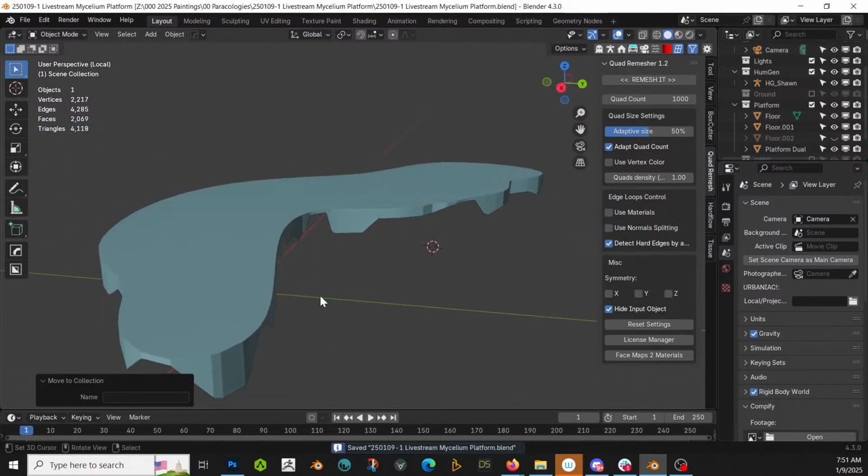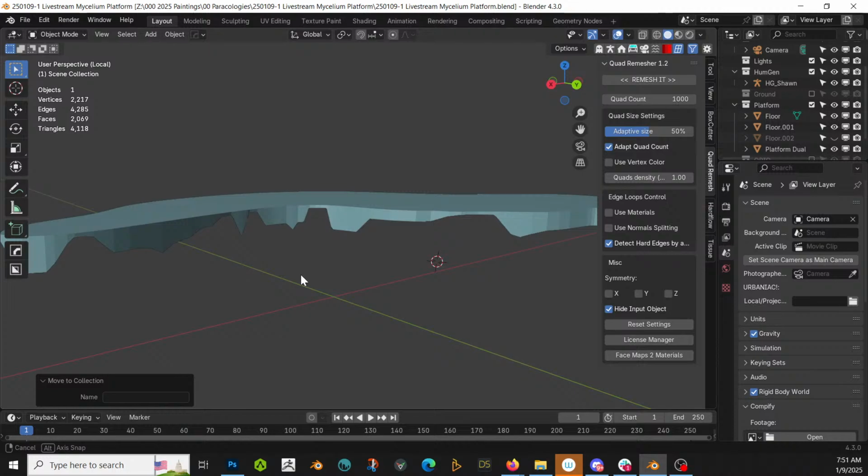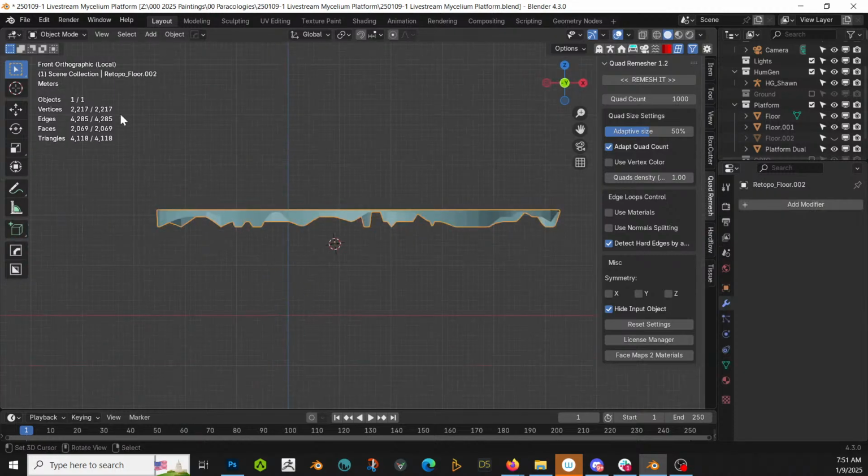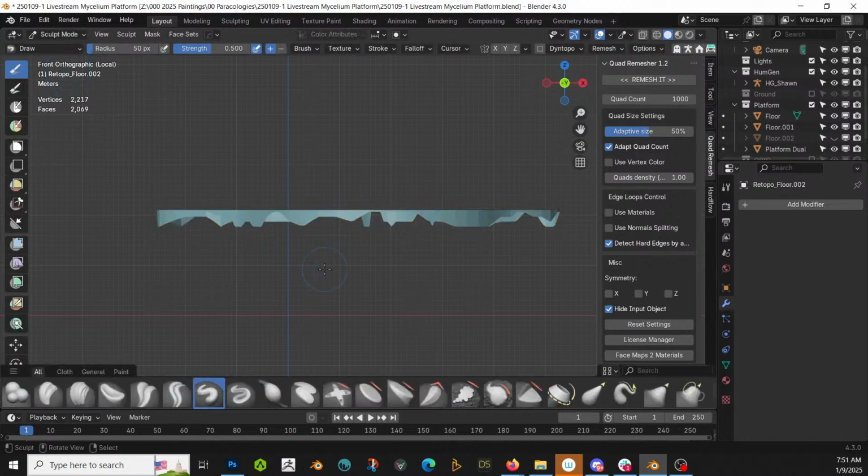And save. So what I want to do now is kind of warp this thing. And I think we're going to use the sculpt tool. Sculpt. I don't know how to do a face set.